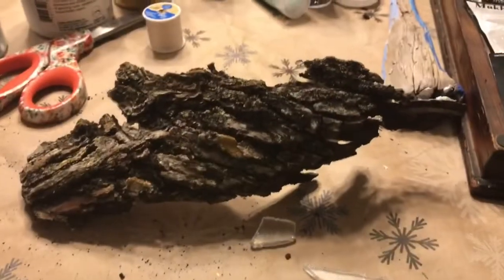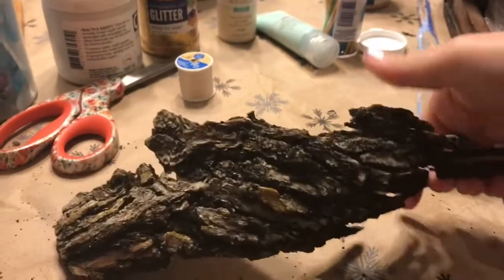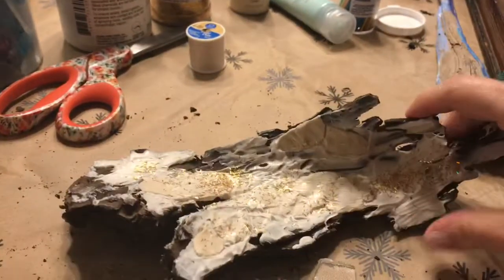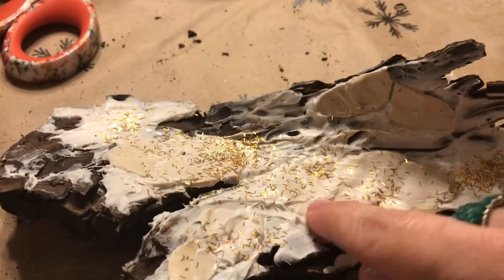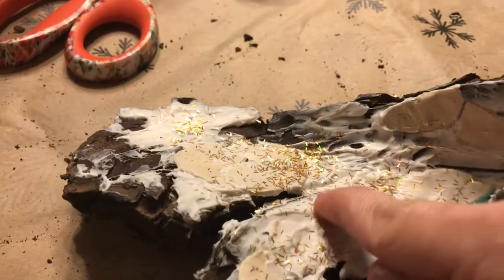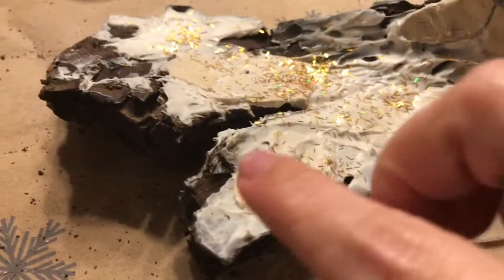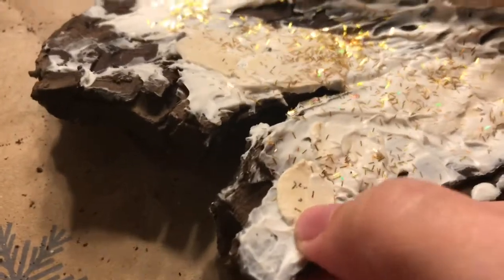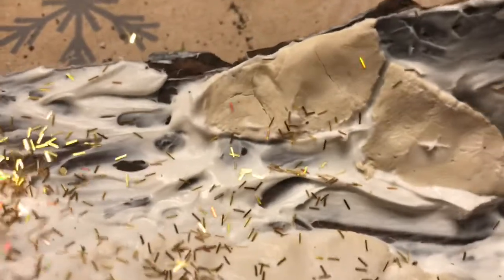So let's check on our project and see if it dried. All right, let's see. I can still kind of move it with my finger so it's not totally set, but I can go ahead and glue things on top of here. Let's look at the clay. Some of it did crack. That's fine for this project. Just know that for another project, if you try to put on there wet, it might crack. This one cracked in half.